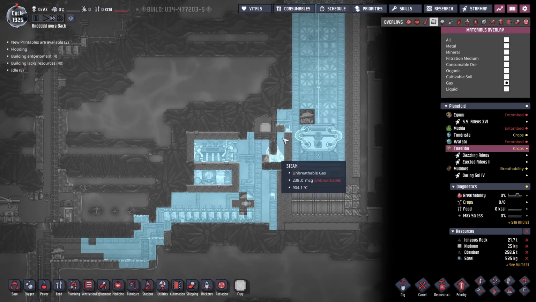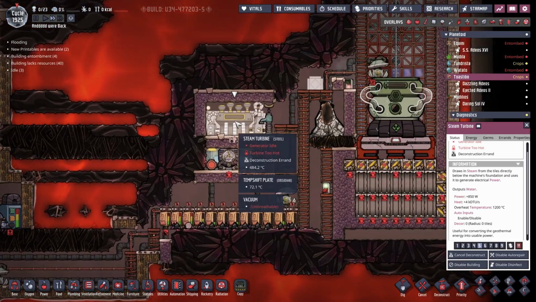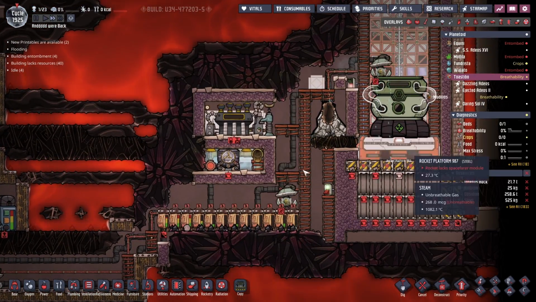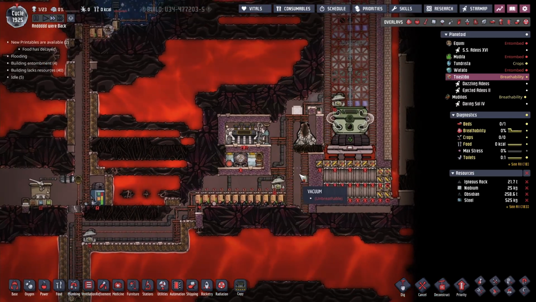It's already pulling back. We're finally getting close to fixing this. This steam turbine is a little bit of a problem. It's 484 degrees. It would take a little bit of time to cool it down. I think we'll just deconstruct that and reconstruct it to save ourselves a whole bunch of effort.